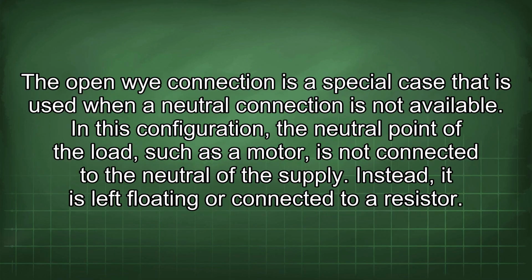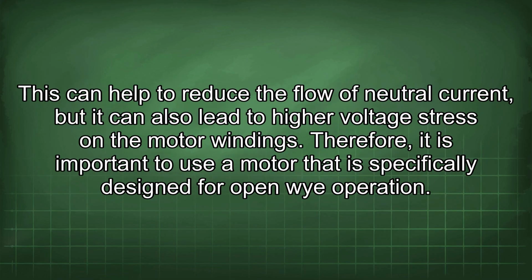The open Y connection is a special case that is used when a neutral connection is not available. In this configuration, the neutral point of the load, such as a motor, is not connected to the neutral of the supply. Instead, it is left floating or connected to a resistor. This can help to reduce the flow of neutral current, but it can also lead to higher voltage stress in the motor windings. Therefore, it is important to use a motor that is specifically designed for open Y operation.